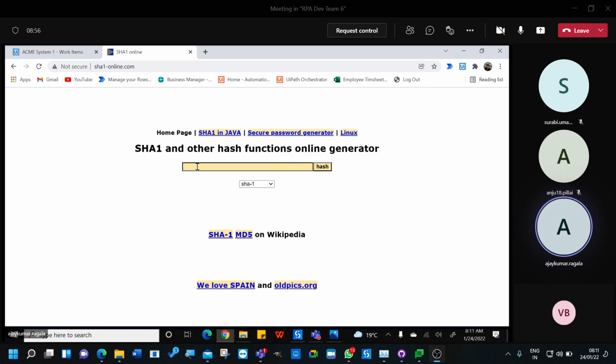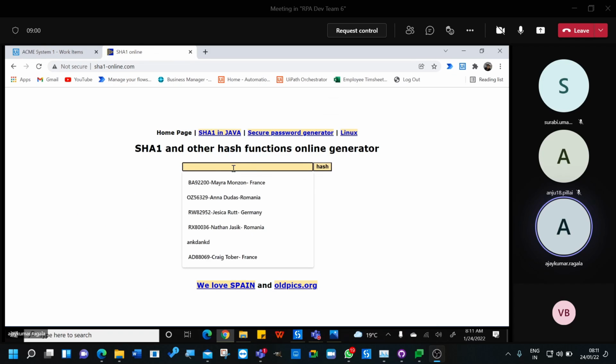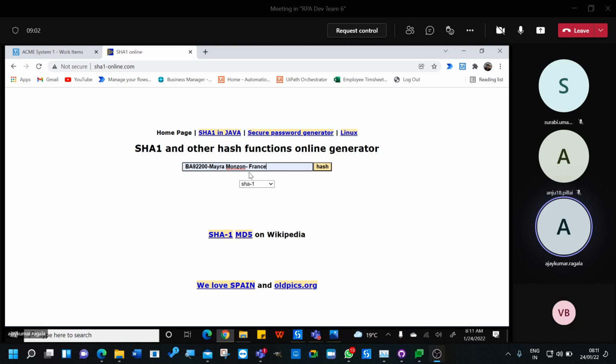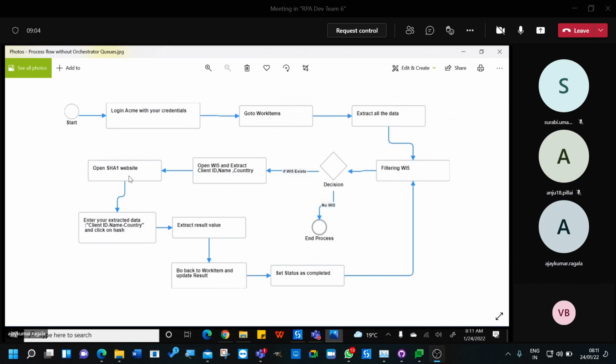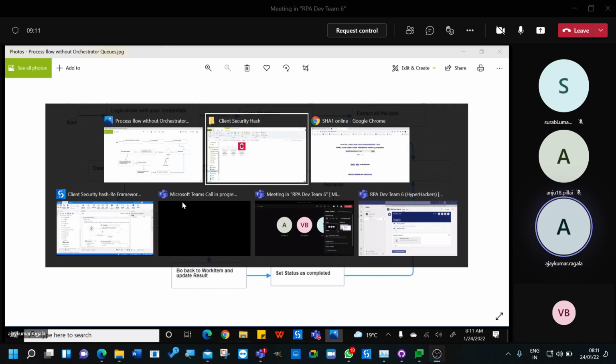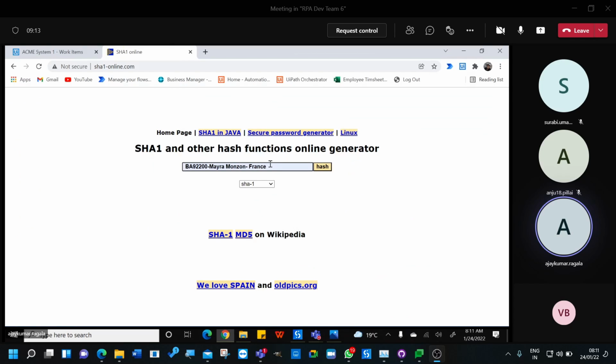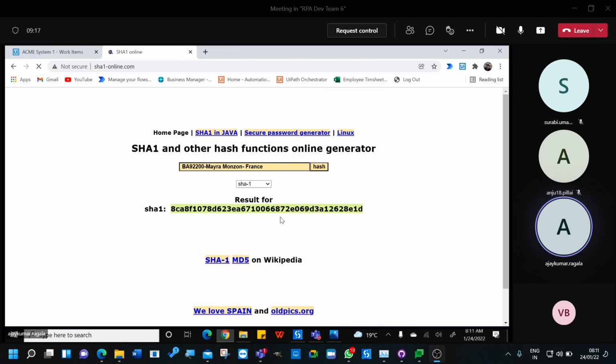We are going to paste those three data: ID, name, and country in here. Once you paste it, we need to extract the output value given by the SHA1 website. For example, if I click on the hash, it will give the result like this. We need to copy the result.